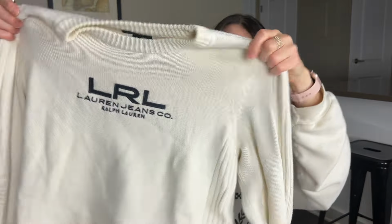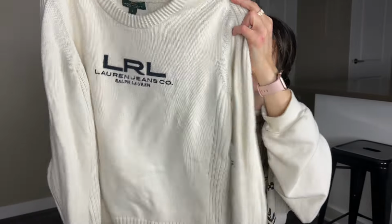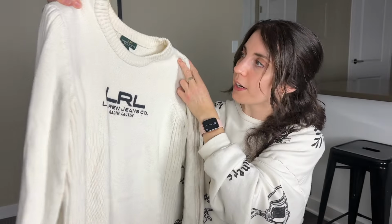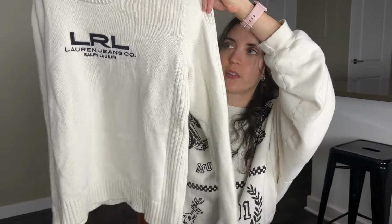The thing about Patagonia is it does tend to flip pretty quickly. So even if it is only gonna be $25 or so, it's pretty worth it if it's a fast flip. This next one I did pick up based on style. It's a Ralph Lauren pullover, chunky knit, crew neck sweater, size large, with a spell out along the chest. Very preppy, thought it was a very good style, pretty on trend.